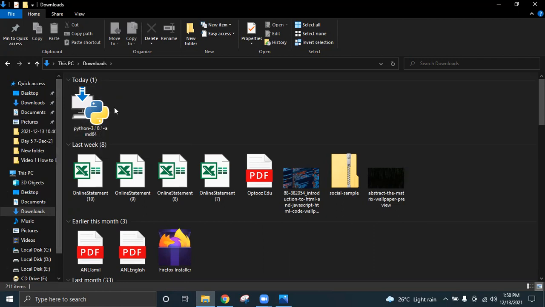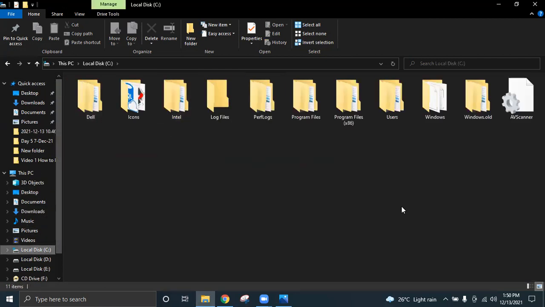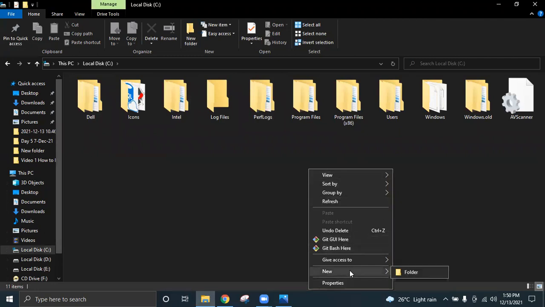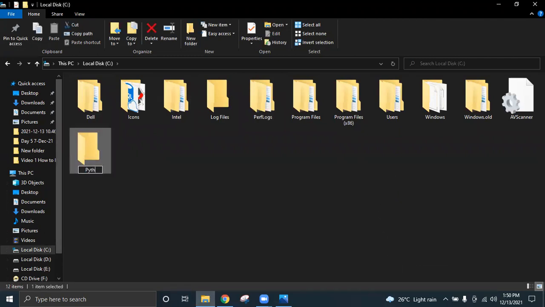So before starting the installation, we need to go to local disk C. In this local disk C, we need to create one folder called Python. Our version is 3.10.1, right? So we are installing Python customly. If you install it as it is, the file will move to Program Files, and then it's unable to install Spyder and Jupyter Notebook customly, I mean without Anaconda. If you want to install Jupyter Notebook and Spyder without Anaconda, you need to follow these steps. Okay, so now I have created the folder, right?